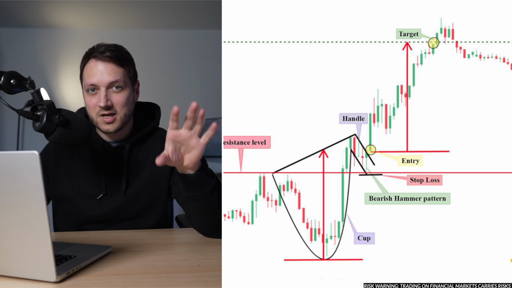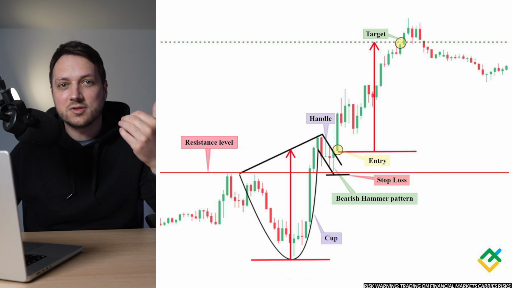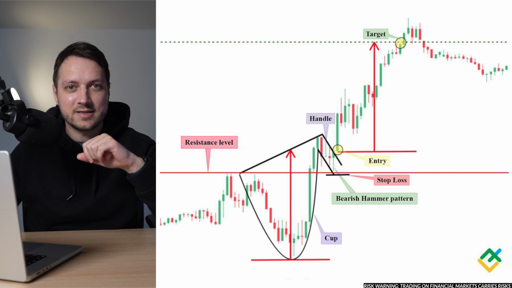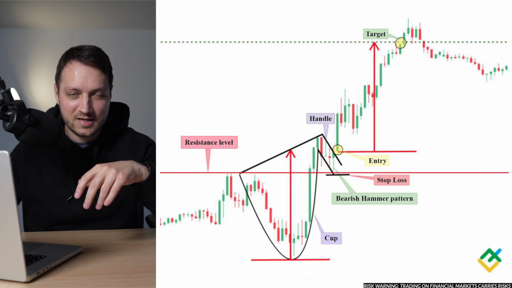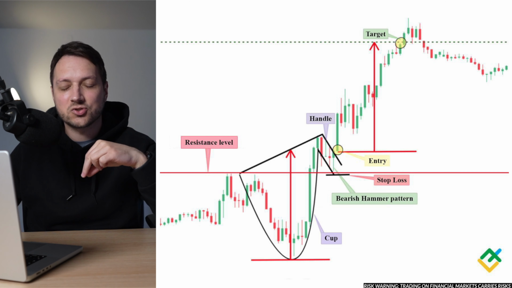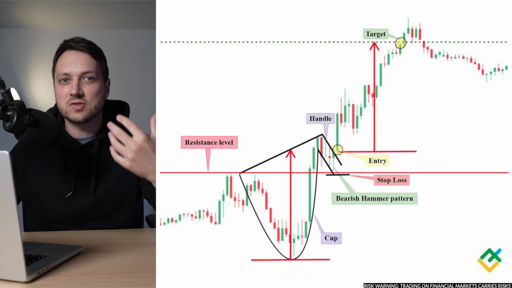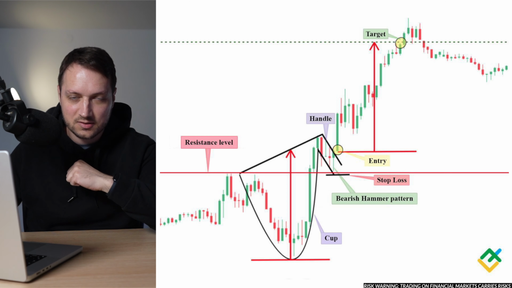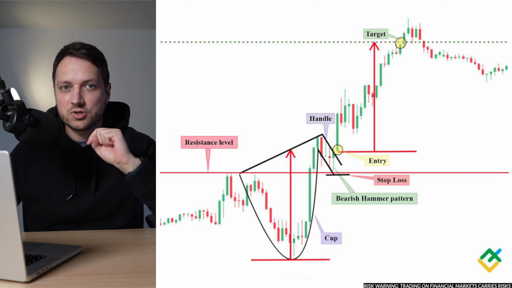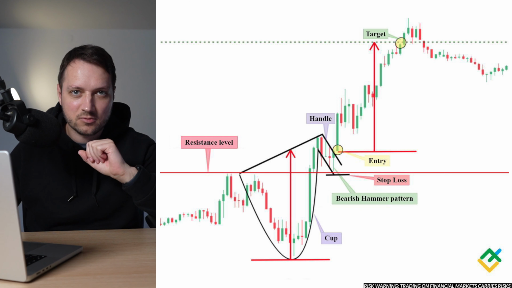We have this 15-minute Euro USD chart, in which you can see an example of how to recognize a pattern of cup and handle. In this current situation, it was possible to open a trade after the chart pattern was completely formed and the broken resistance level was retested. This screenshot shows that the resistance then became a support level.